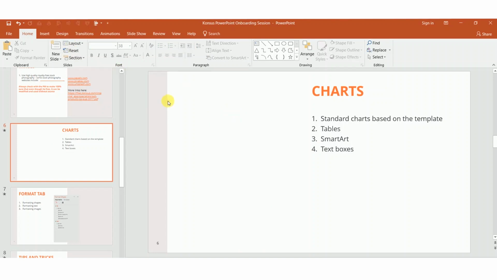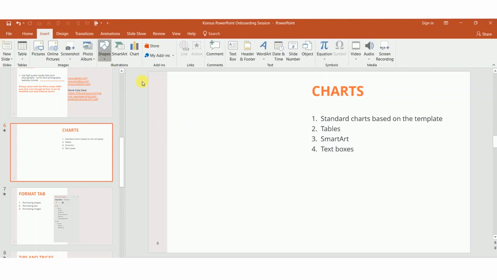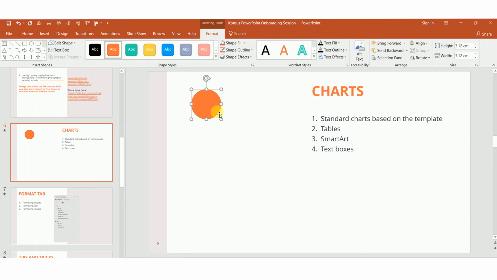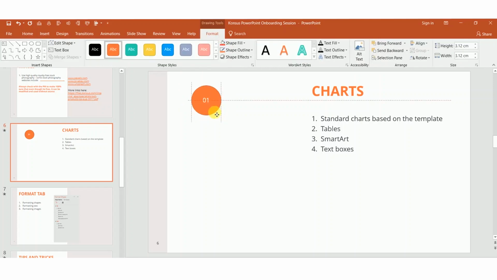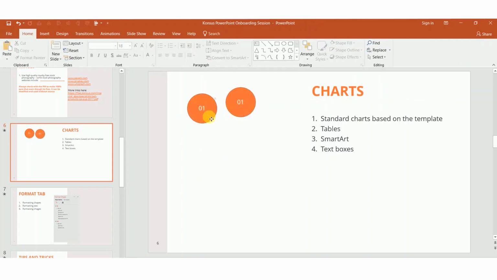Text box. This is a very handy thing you can do. For example, if you're using bullets, some sort of chart or other content, go to Shapes and insert your selected shape. You can directly type in text, which again you can add from the Home tab or from the Format tab. You can adjust it. It's very convenient because the text is integrated within the shapes, so they move together. It's very handy if you do multiple text boxes.